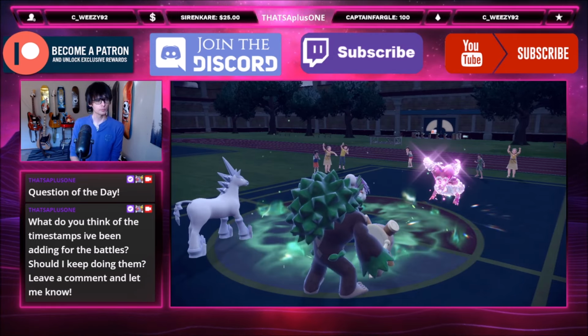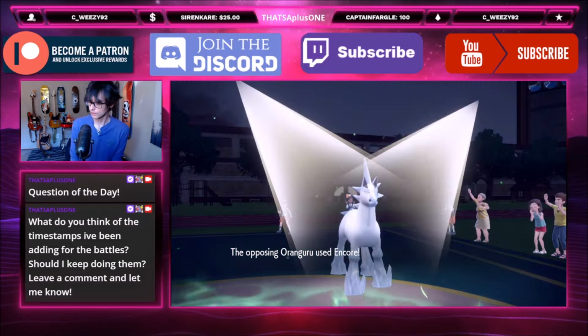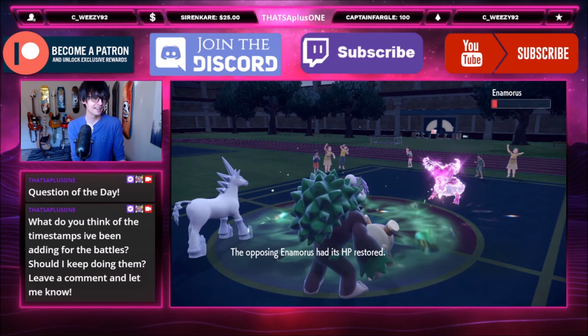There's the flinch. You are slower than me. Are you Iron Ball? Good thing I Fake Outed. Oh my gosh, you still alive? Encore! Into Icicle Crash? Yo, okay. Beggars can't be choosers, but I can have my cake and eat it too.